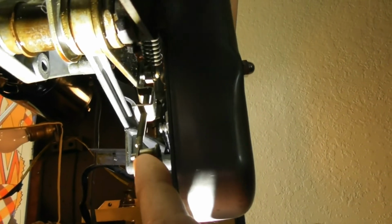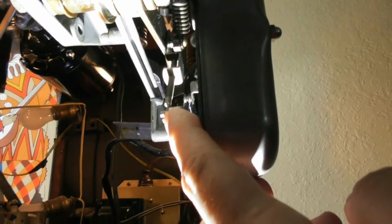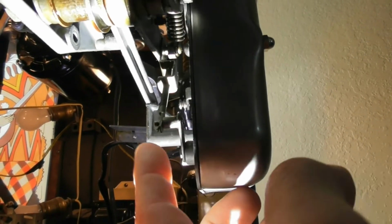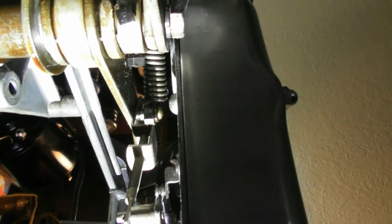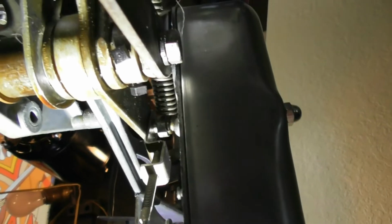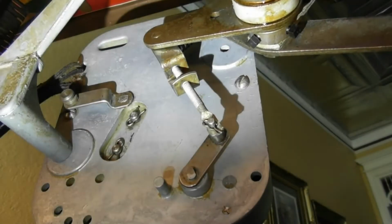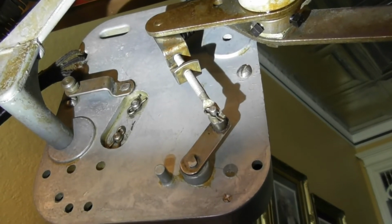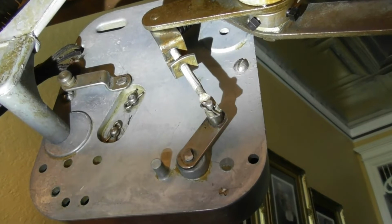Okay, I'm trying to sneak in from the other side so you can see how everything is attached, just to be perfectly clear. There's where the eye bolt is, right there. It's got the little pin in it, and it runs up to that arm. Hopefully that picks up. Okay, well here's a final shot from the back side of it. Hopefully now you can see how all that bracketry is put together on yours.